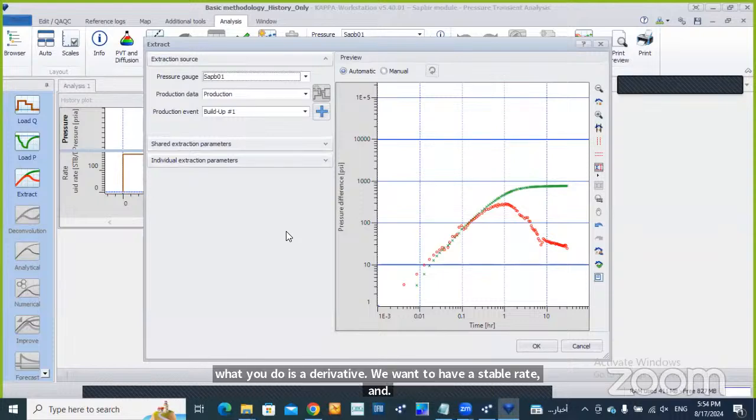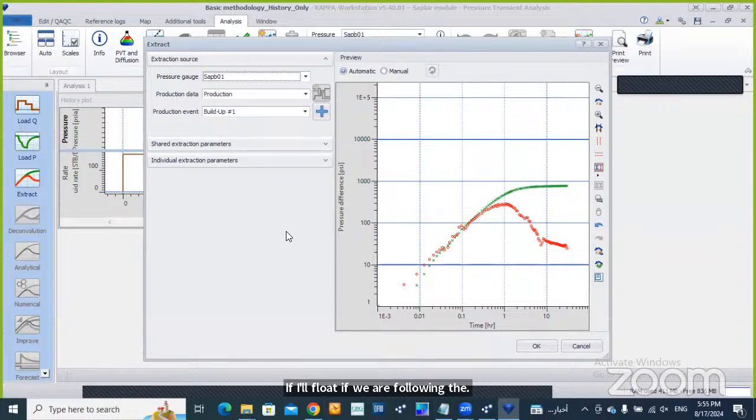If we are following the well, we are not sure that it's a stable rate. We want to have multiple tests, a multi-phase device, to test the well, especially in depleted reservoirs. So the solution to this issue is making the rate zero, which in other words means that you have a stable rate. That's why we prefer the build-up.